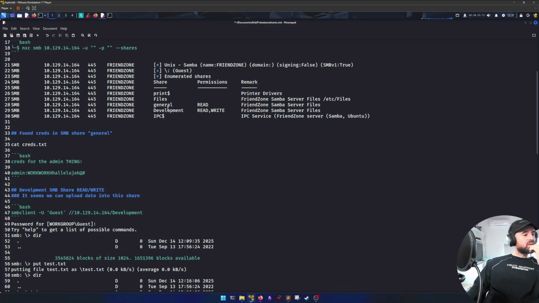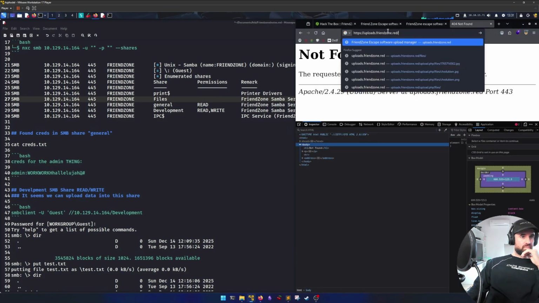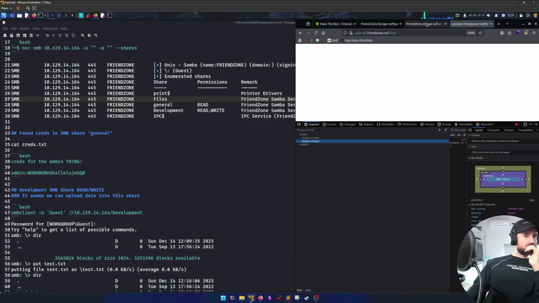I think it could be something like here. If we had access here, maybe there was a way to upload files here and then access them from files something.